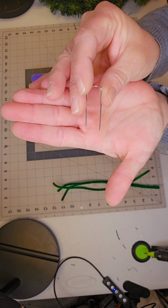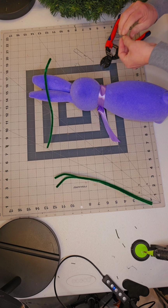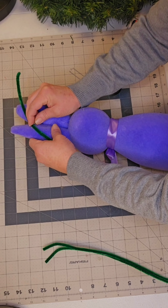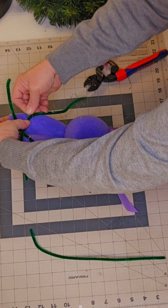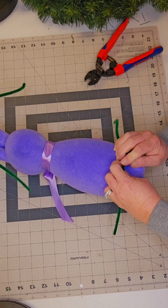You want to use some floral pins to attach the pipe cleaners to the bunny's ears and the bottom half of the bunny. This way you have a way of attaching it to the wreath. I did trim down the floral pins because I didn't want it to go through the bunny's ears.